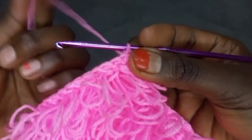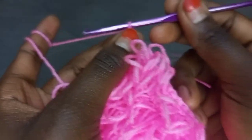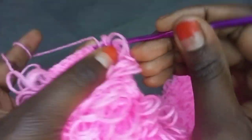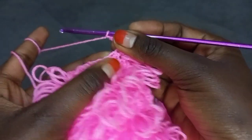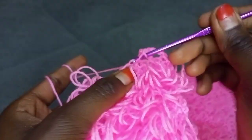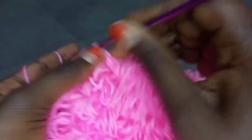After completing single crochet in each stitch, chain four. We are going to chain four — that's one, two, three, and four. Skip this stitch, yarn over, then insert the hook onto the next stitch and place a double crochet: yarn over the first two loops, then yarn over the last two loops. Then chain one, skip the next stitch, onto the next stitch place a double crochet. Keep repeating: double crochet, chain one, skip stitch, double crochet.